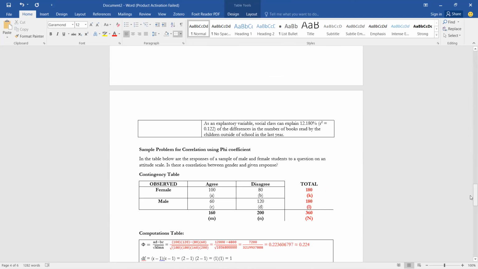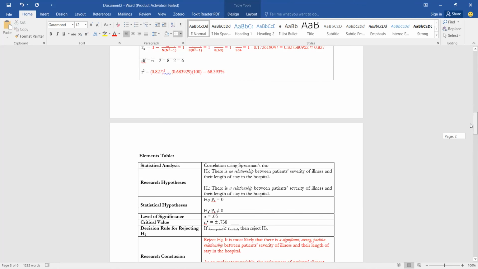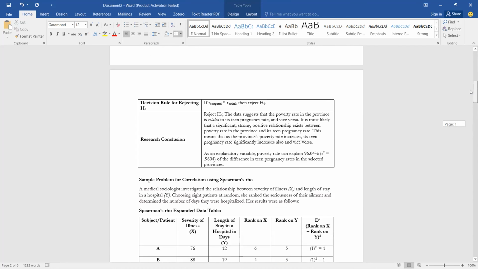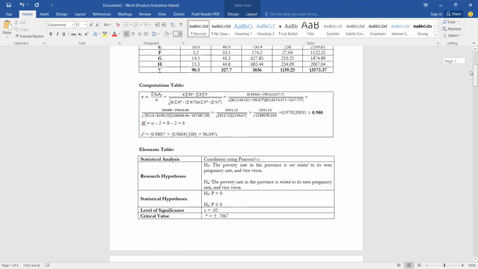I hope you noticed that more or less they have very straightforward procedures. Others are more tedious than the rest and a little bit challenging, but I think it's really manageable naman. And especially with Pearson's, you can actually do this in Excel or in other softwares. So I just want to remind that, yes, you can check, verify if your answers are correct using Excel, but I would prefer, and you will need to show to me the step-by-step process when submitting the requirements. Okay?